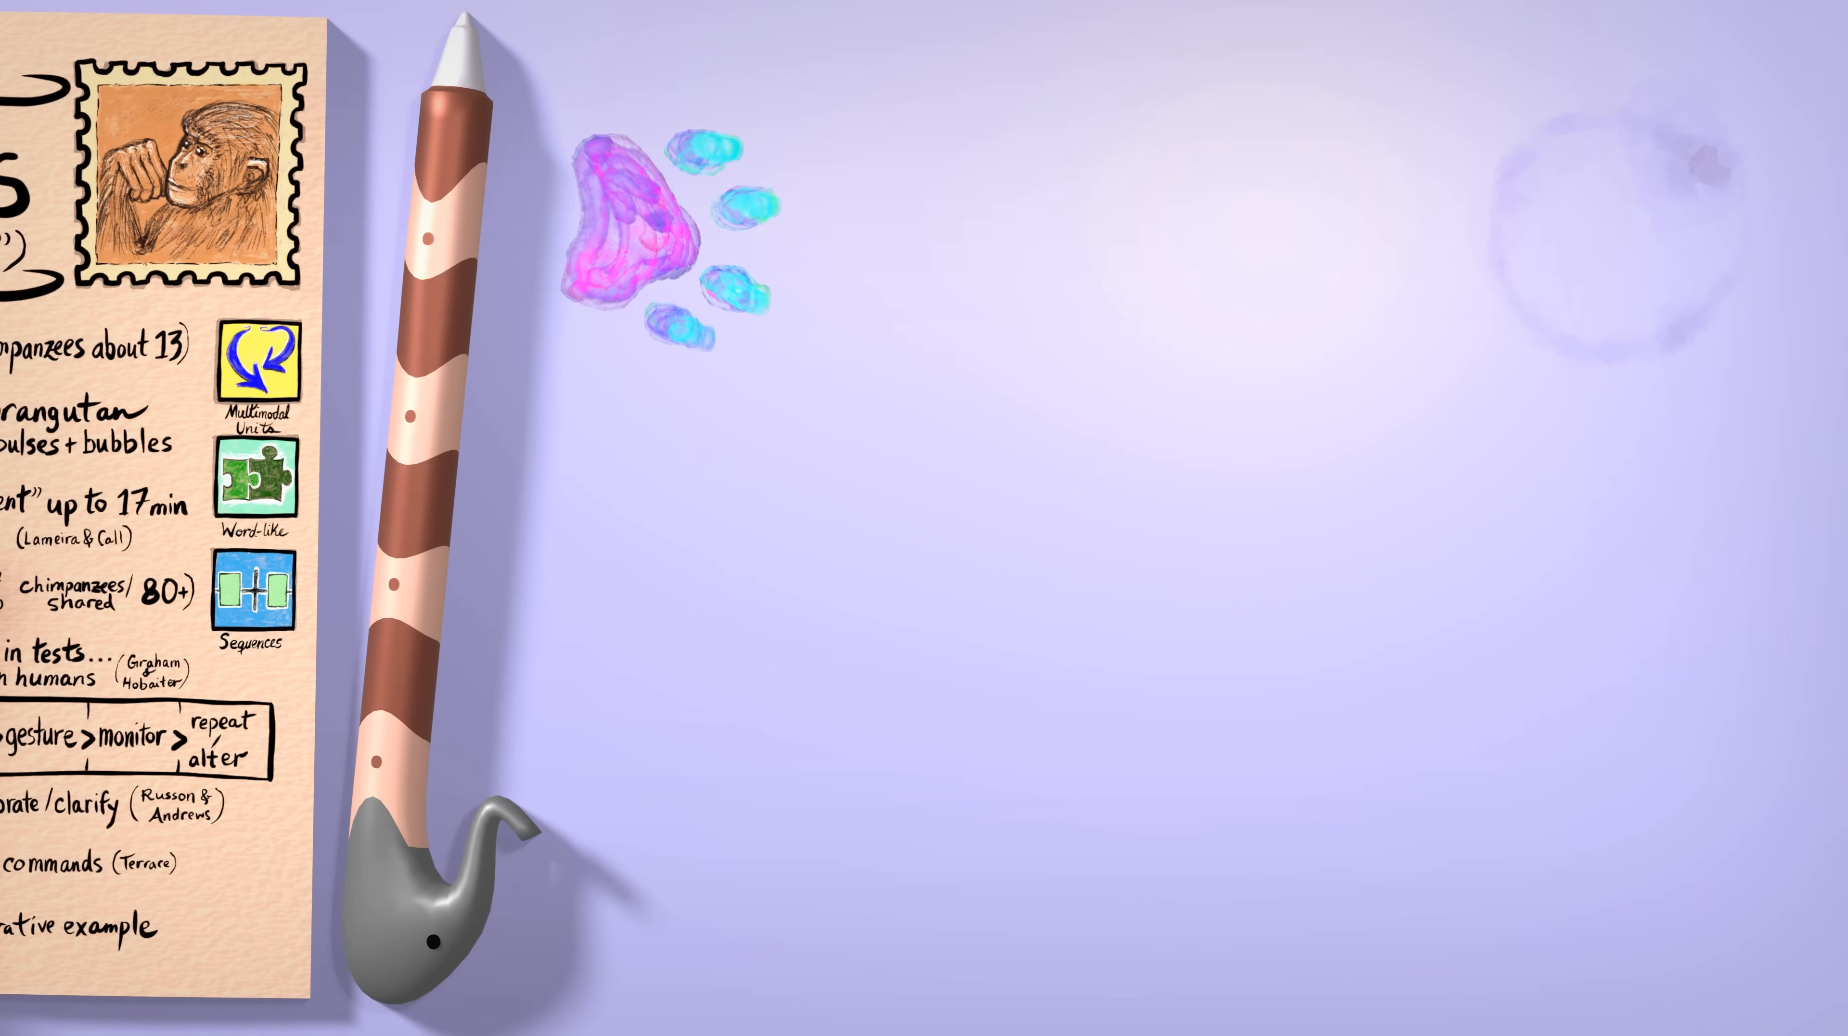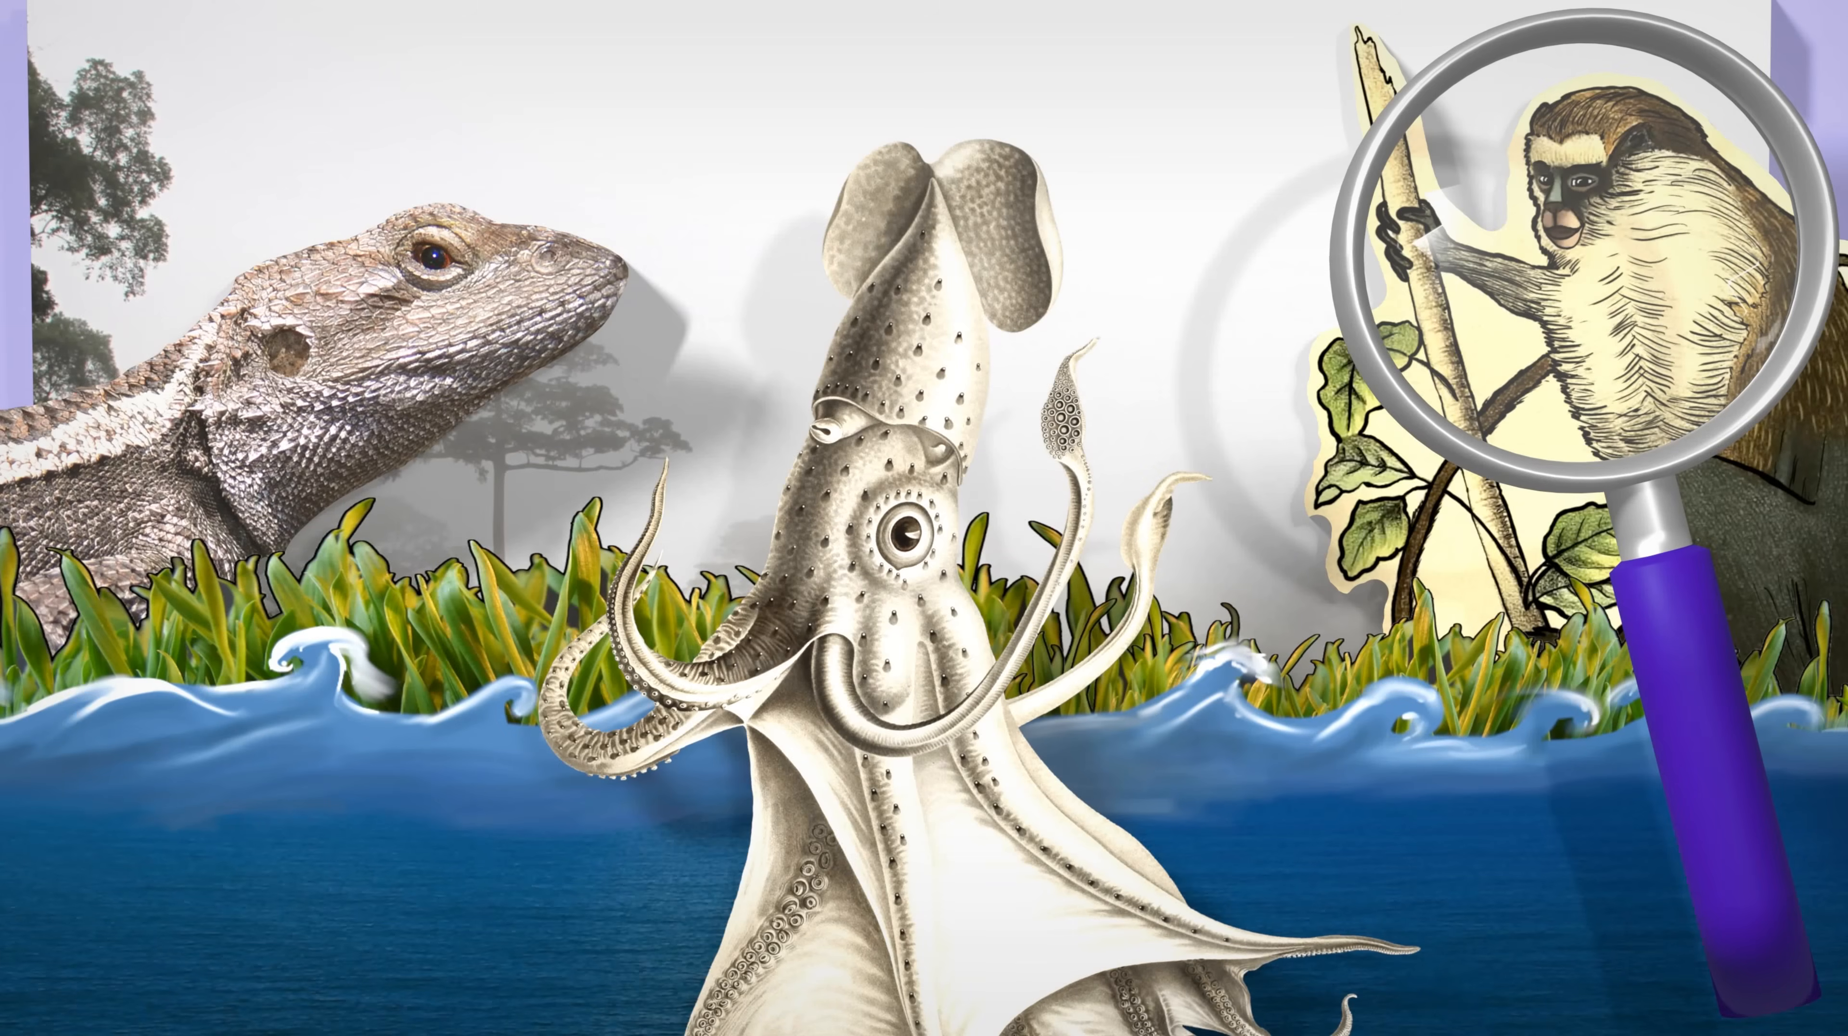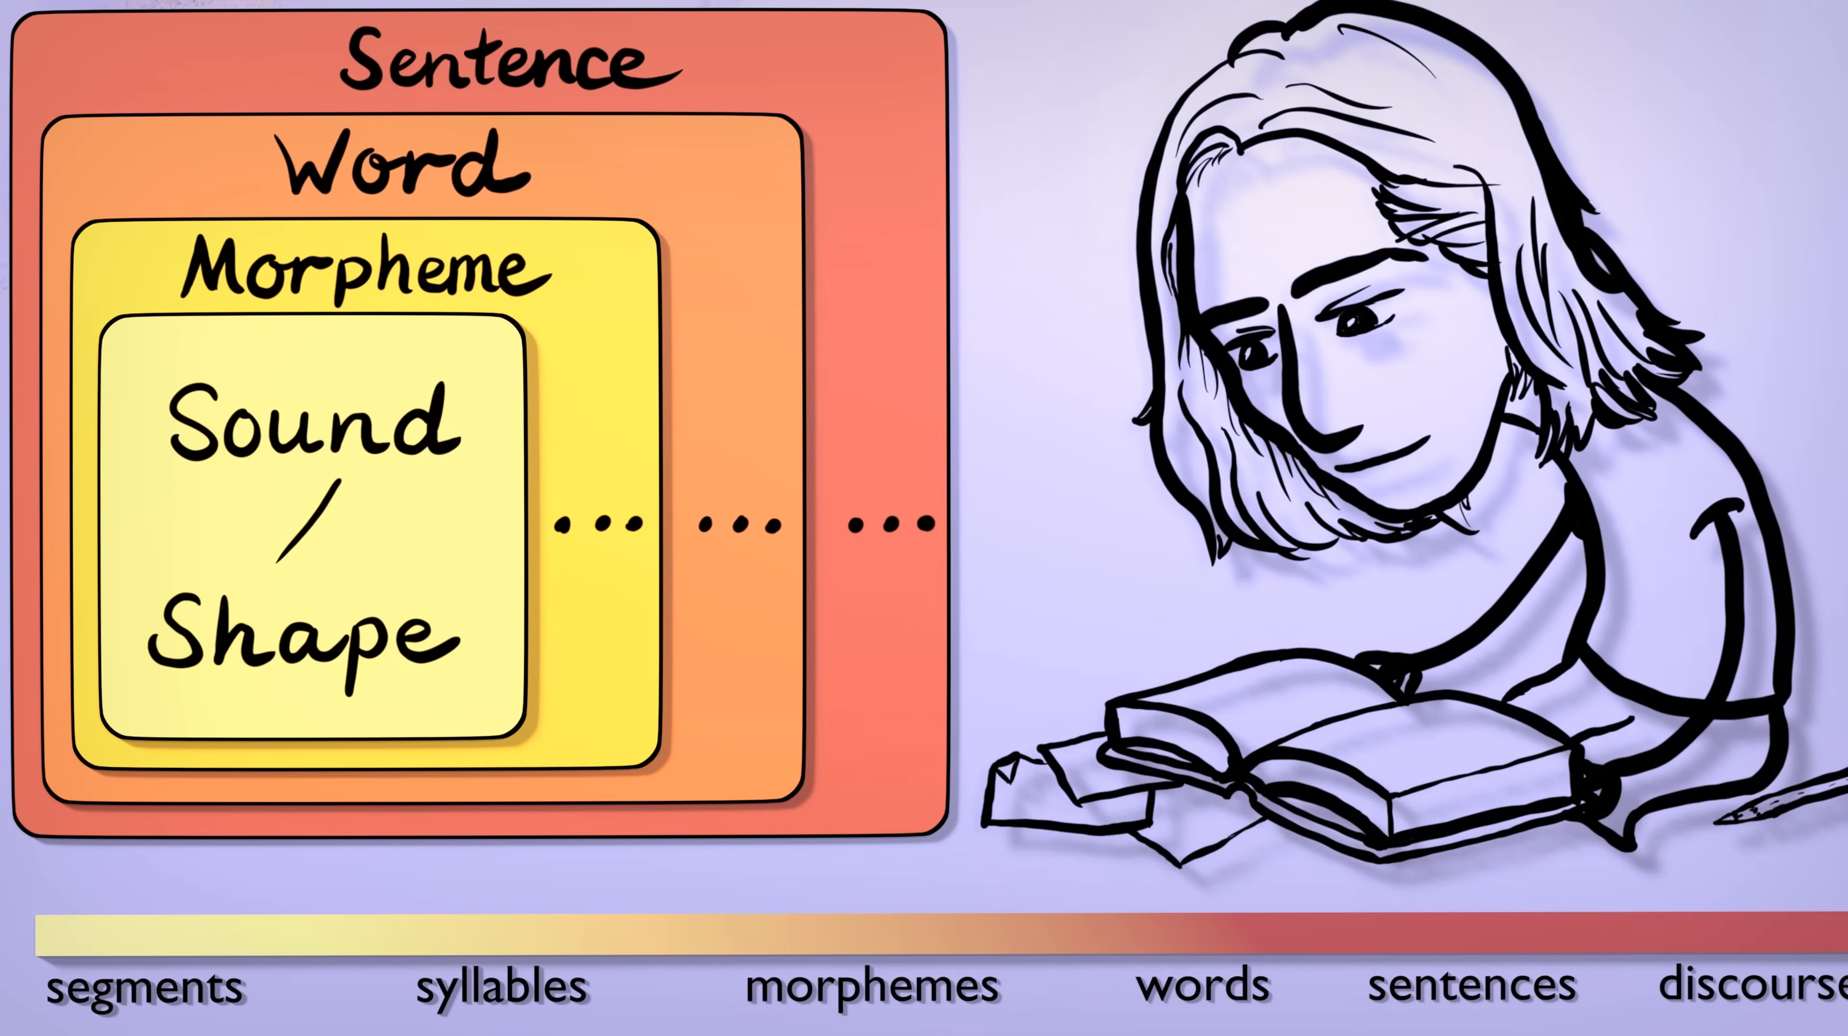Together we've tiptoed into animal linguistics, looking for whatever grammar we might find among these species. Who are we comparing them to when we optimistically declare a species grammarful or scrutinize them as grammarless? Let's turn things around on that most properly grammatical of animals. Humans take small meaningless units, build them into meaningful parts and words, into sentences, into conversations and discourses.